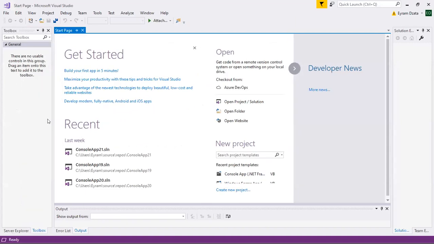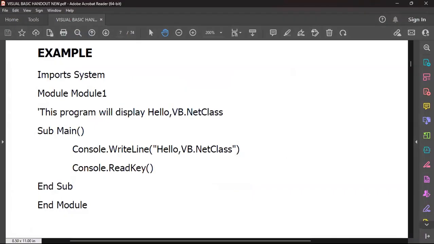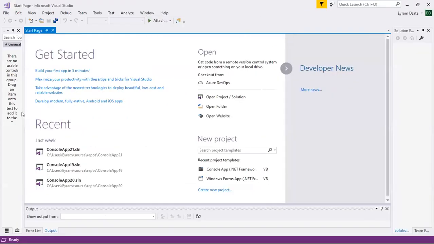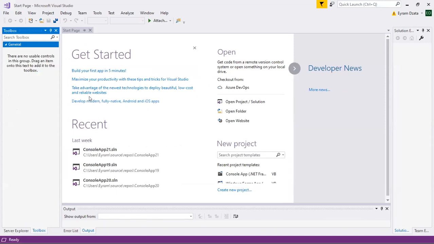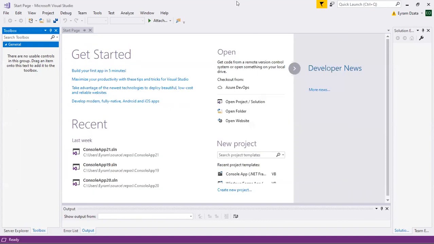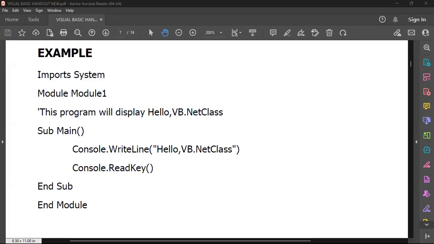So this is the interface we are going to use. Sorry. I'm having a few challenges. Okay, but let's continue. Maybe I'll sort it out.